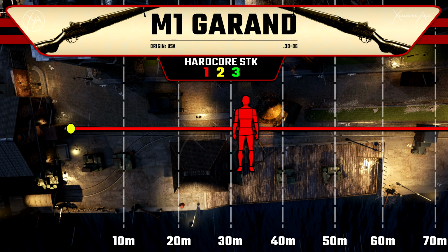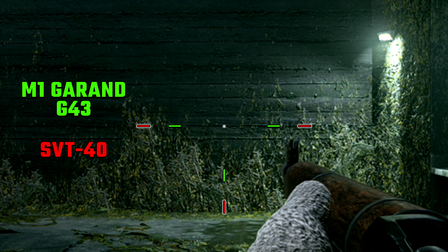As for hardcore game modes, this will be a 1-shot kill anywhere in the body, no matter what the range. And this is where we can move into hipfire, which, as you can see here, is exactly the same as the G43, and it actually has a pretty solid hipfire spread here. It's not bad at hipfiring if you get up close and personal.